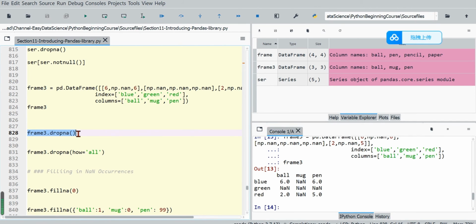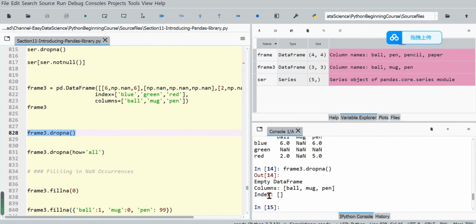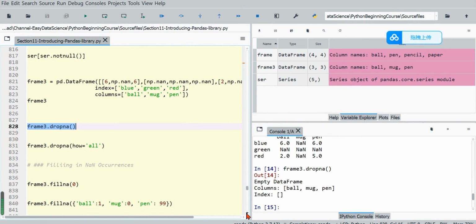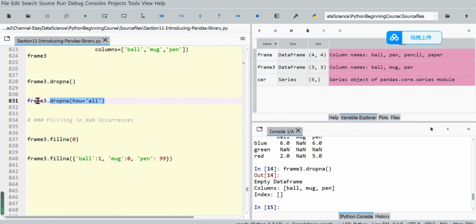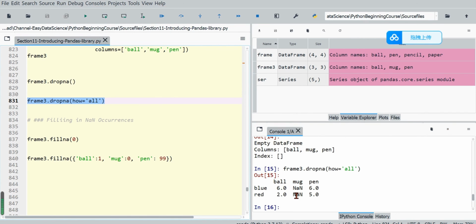If we just write dropna for the data frame, the result will be empty, because any row or column with at least one NaN will be removed totally. So we write how is all, so only rows or columns that are all NaN will be removed. Now the result looks like this.